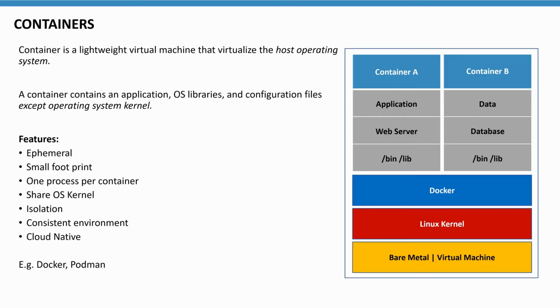Containers is a lightweight virtual machine that virtualizes the host operating system. Remember this, virtualization virtualizes the host hardware. Containers virtualize the host operating system. A container contains application, operating system libraries, and some configuration files. However, they share the operating system kernel for majority of the operations. It has a small footprint. It shares OS kernel. It gives you consistent environment. Some examples for containers are Docker and Podman.